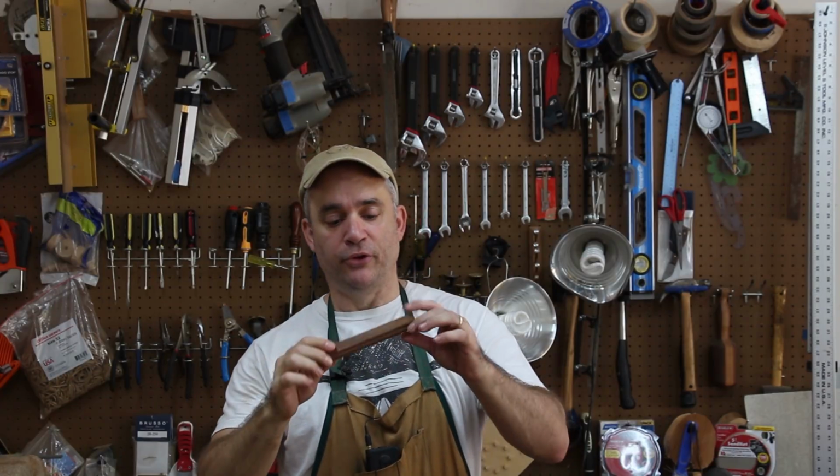In the bottom of the bottom 2 rails, I need to make a rabbet for the component which is going to hold the light fixture. And that piece is going to get glued on at the very end with a half lap joint.